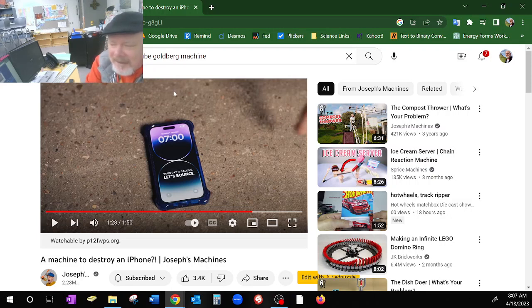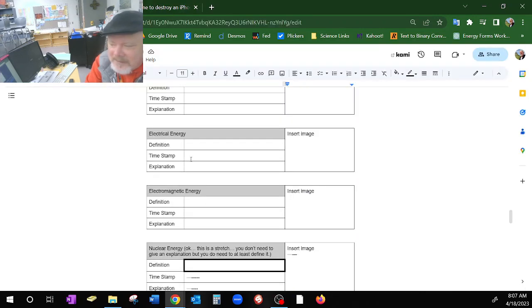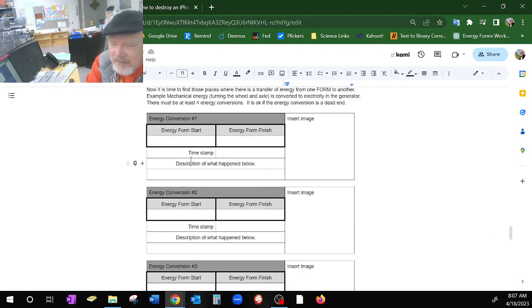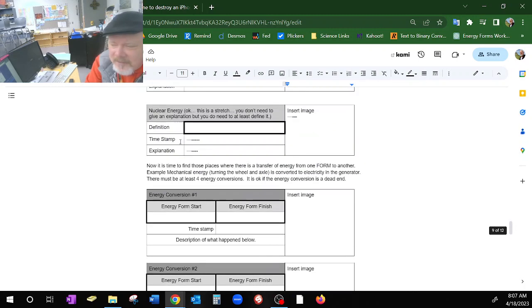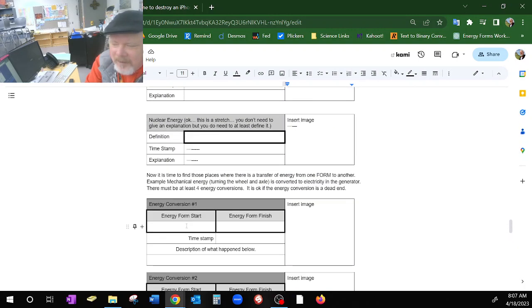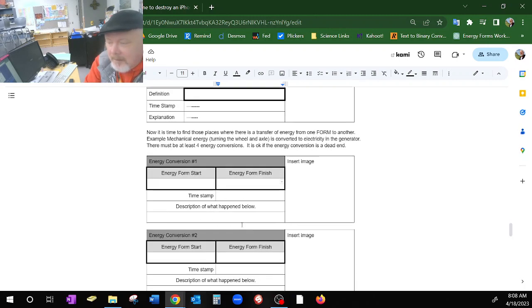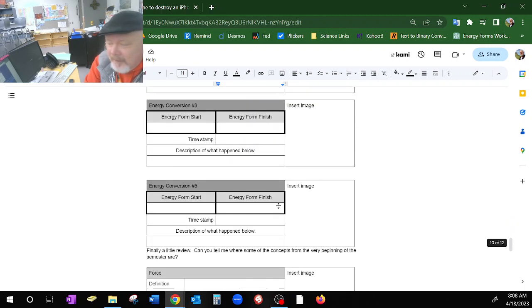So you might have to get a little creative in some of those things, just be able to explain. Now the energy conversion, well, we just said we started with electrical energy and it turned into electromagnetic energy. So the electricity in the phone, by pressing the snooze button, caused electricity to happen, which turned it into light that you could see. And that's what you would do there.